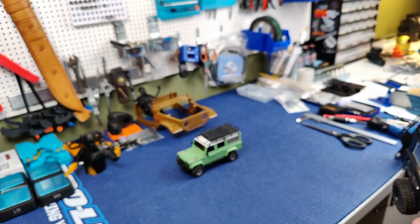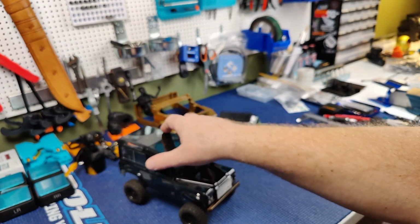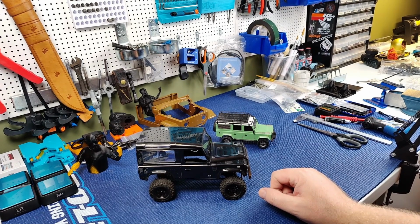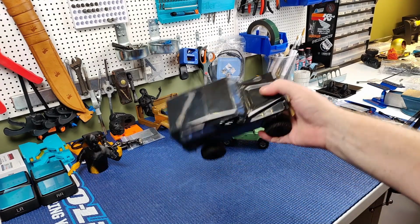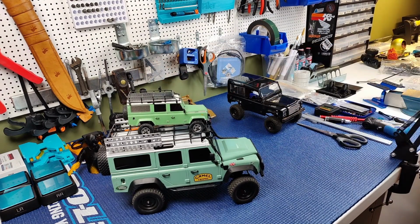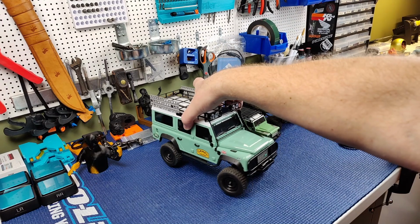So of course I have more Land Rovers. I just recently got this in a trade. That's an RC 4-wheel drive D90. It needs a bit of work. It works, but it's not great. Looks good. Hard body. It's 18th scale. It's an Orlandoo 2, and it's nice. It's got metal everything. It's really cool. Way bigger than this 32nd. And then this is pretty much the same as that, except that's also 18th scale hard body. Yeah, metal hard body, because why not? This thing has portals and everything.